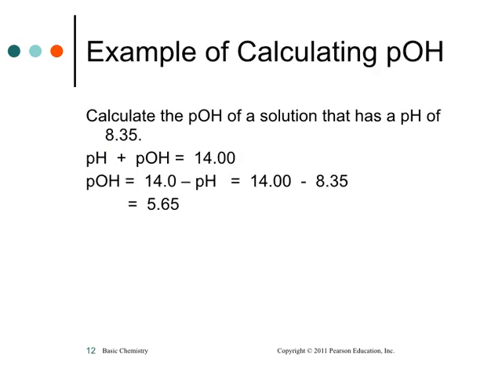Here's an example. Calculation of pOH. Calculate the pOH of a solution that has a pH of 8.35. Well, that's easy. Everything adds up to 14. Whatever the pH is, the other adds up to 14, because there's only 14 in a pH scale, and if you've got a pH of 8.35, what's left over after you get to 14? So 14 minus 8.35 is 5.65. So if you have a pH of 8.35, 8.35 plus what equals 14? That's your pOH. Okay, that's all it's doing.